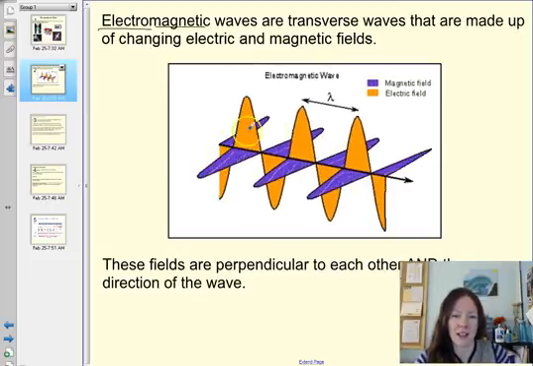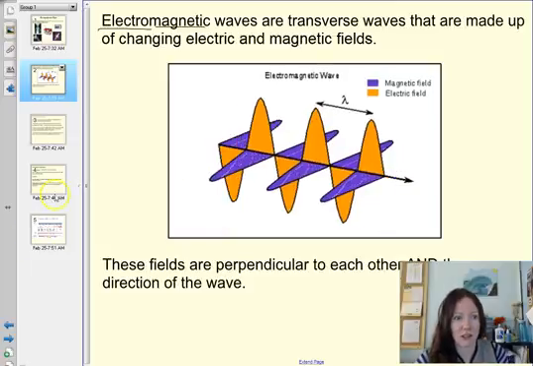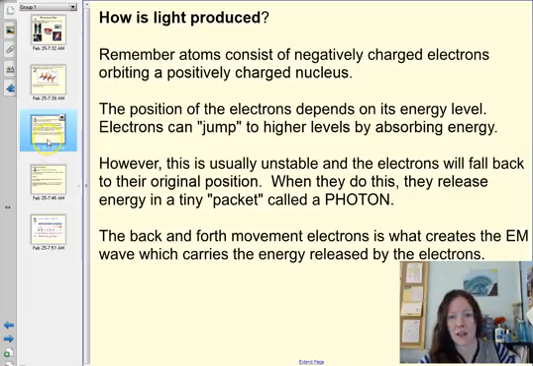So how is this electromagnetic wave formed? Because it's kind of crazy when we're talking about these fields here. So let's look at this slide here, and we're going to just walk through a couple steps on how an electromagnetic wave is formed. And the first thing is to remember that atoms consist of different charged particles. One of those is called an electron, and those have a negative charge. Remember that the flow of electrons is electricity.